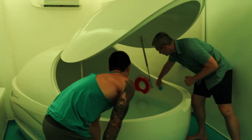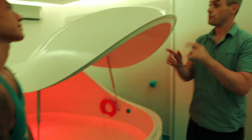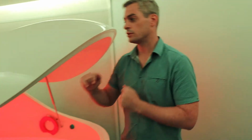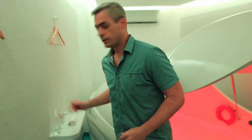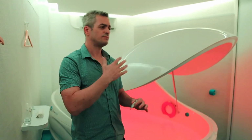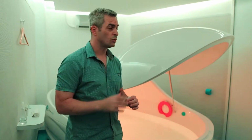The key is to release it really quick. Okay, gotcha. Now, before you go in, there's 3 things to do. So first thing is the earplugs. With these, roll them around, put it in your ear, and it will expand and seal. Now, they're not necessary to float. You can let water in your ears, it's okay, and you just wash them afterwards.